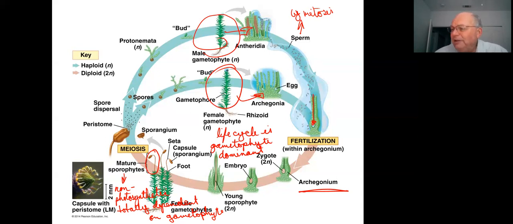So this is the classic bryophyte life cycle. All the bryophytes go through a life cycle very similar to this. There are obviously going to be some slight modifications because of the nature of a liverwort versus a hornwort versus a moss. But basically, you see a similar sort of life cycle in terms of the stages that are followed here. And again, its unique feature is the fact that the gametophyte, the haploid stage, is the dominant stage of the life cycle. That's what you see when you see a moss in the environment.